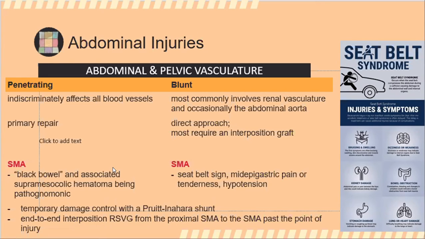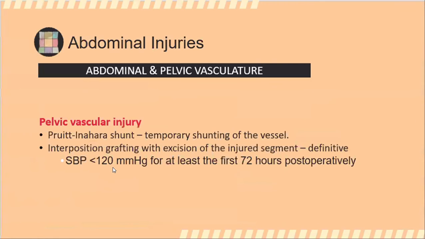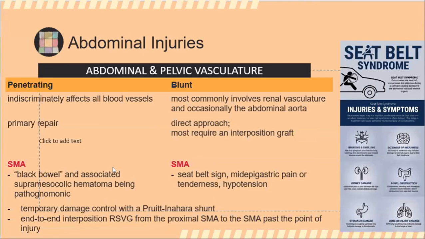Hindi na-mention dito sa PowerPoint yung rectal injuries naman. May grading din yung rectal injuries, and yung management depende kung intra or extraperitoneal yung rectal injury. Okay? So, alam naman natin yung rectum, yung proximal 2/3 ay intraperitoneal, yung distal is extraperitoneal. Pag extraperitoneal na rectal injury, yung management usually is diversion. So, linalabas lang muna yung bowel proximal to the injury. Pag intraperitoneal, we can do repair.